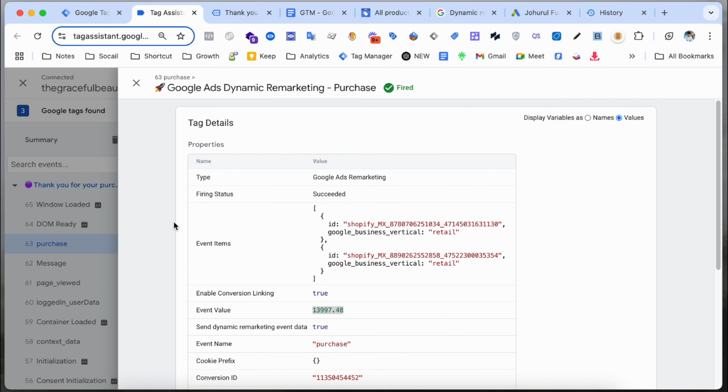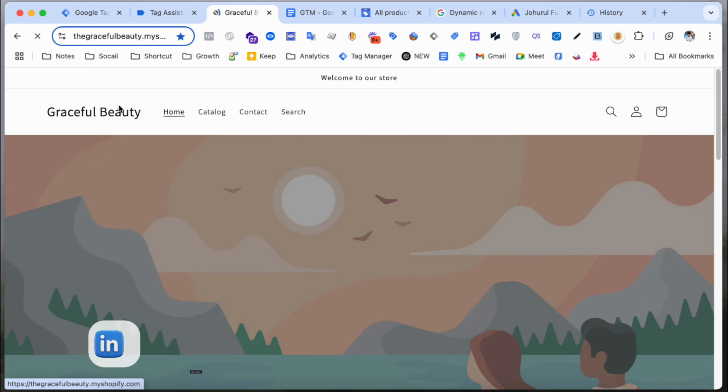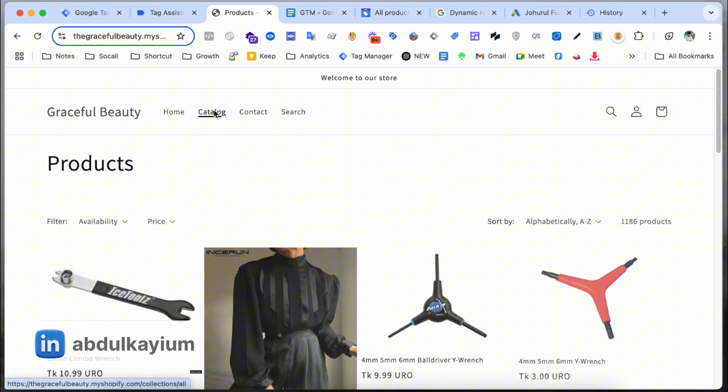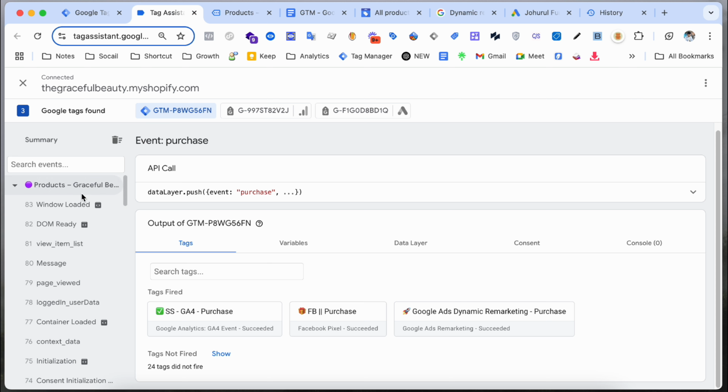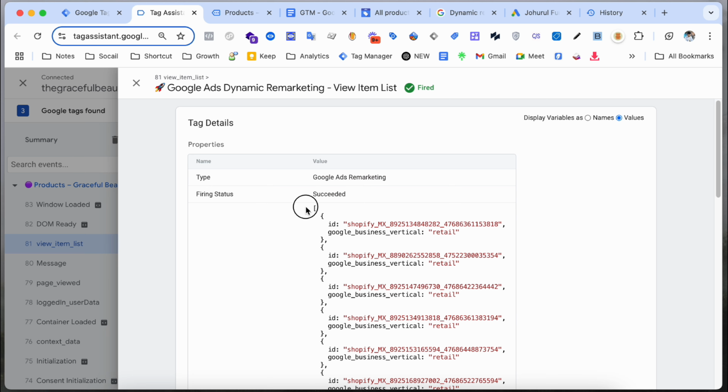So now, lastly, if I check the other two events, one is view item list. See, now I visit this catalog, I should get this event. I already got this event in here, view item list, and I see the Google Dynamic Remarketing campaign remarketing tags already fired, and all of this data was properly sent. This is perfect.